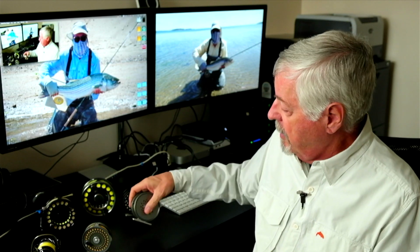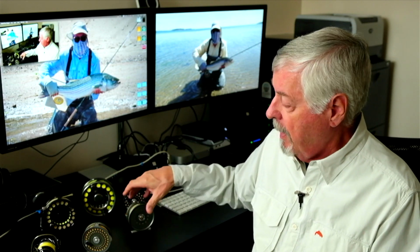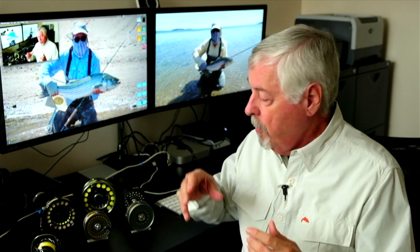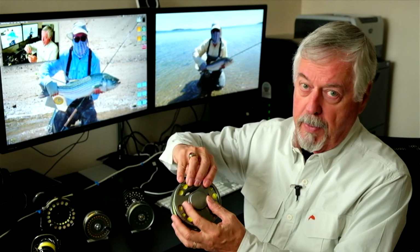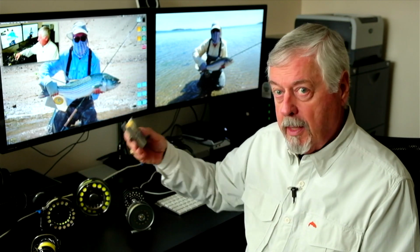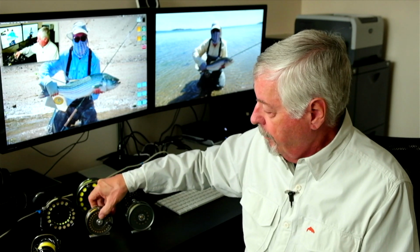If you are fishing for species that run, that can be a problem if you don't have a drag. And this one doesn't have a drag either. It has a clicker as well. But it has what we call a palming ring. So you can actually palm the reel like this as the fish is running and actually apply some tension. So you do have the disc drag. As you can see, there's a big disc drag on this reel. Or you can have a reel like this with no disc drag and just a clicker.